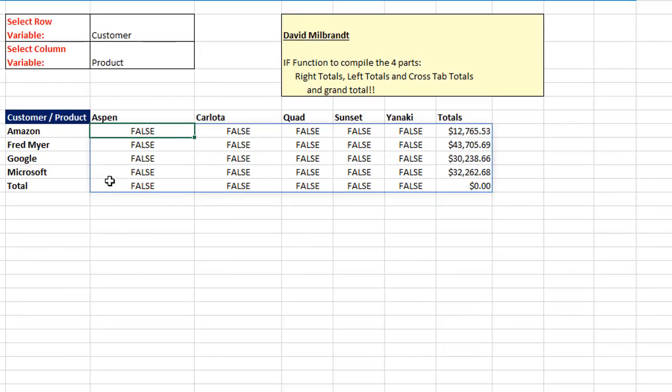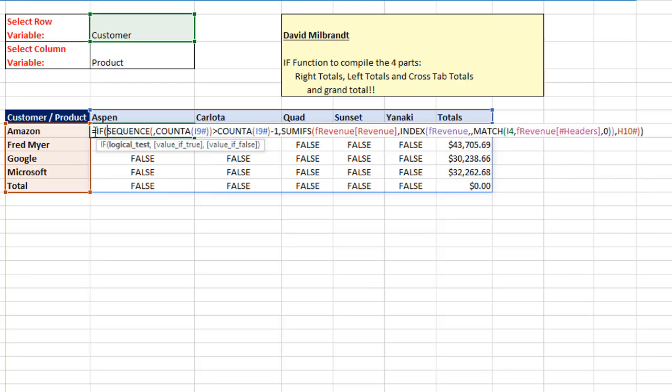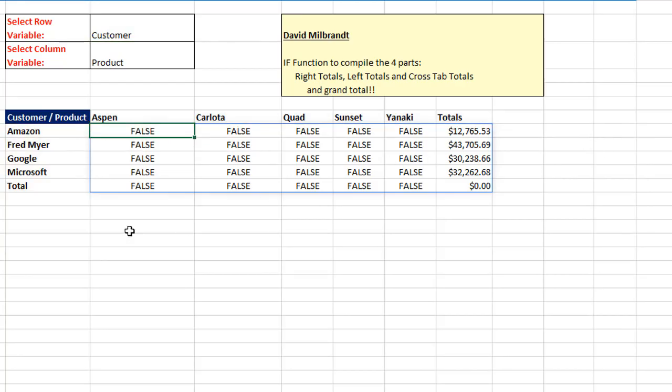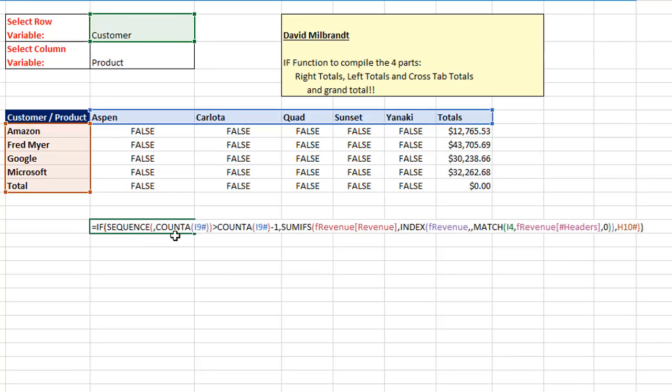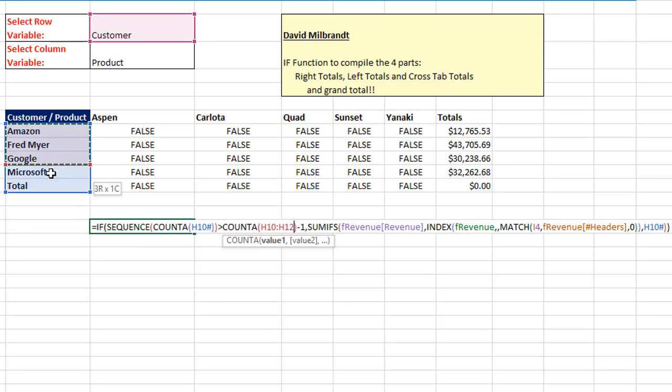Now the next part is to get the actual row of column totals, and the formula is very similar to this. So I'm going to highlight, Control C, Escape, and down here, Control V. Now the first thing is we need to not use columns. I need to use rows, so backspace. These spilled arrays are not looking up there. We need to look at customers and total, and then customers and total minus 1, and then the SUMIFS part.